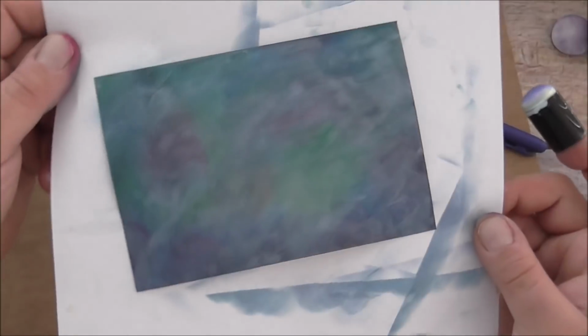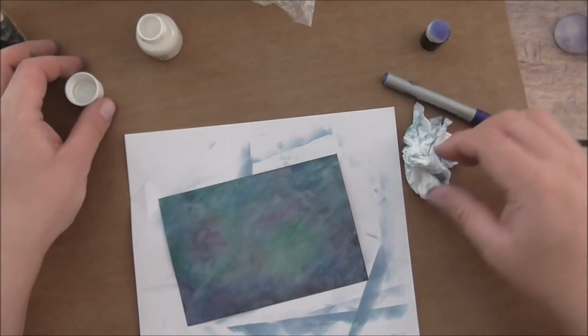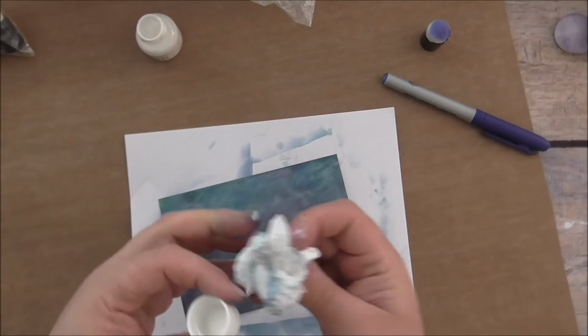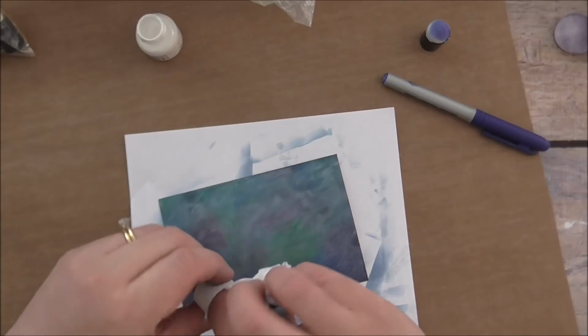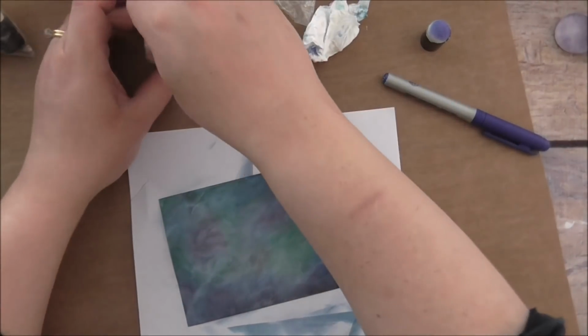Let that dry. So I think that looks fantastic. I love that it's got that fun look to it. So I'm just going to clean off the lid here, and I'll just pop it back on.